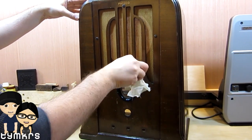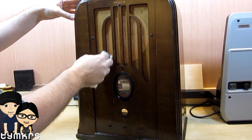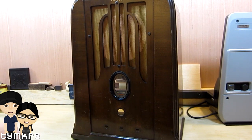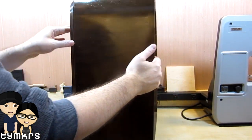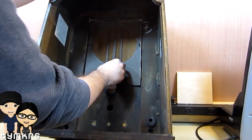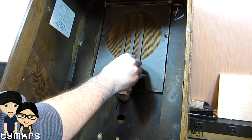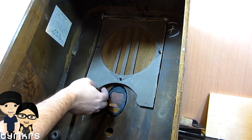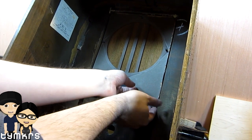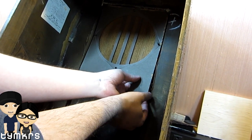Okay, so let's see if we need to take this apart to clean these. It doesn't look like it, but once we get the restor-a-finish, I want to have this cloth off here, so we'll try to take this off. Let's see what we can see. You can sort of see these things here. Somebody's already taken the nuts off. You'd normally just have nuts that go on there and hold a staple in place. Somebody may have done a half-assed restoration attempt at some point. That staple feels like it's attached, but it'll come off easily enough.